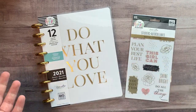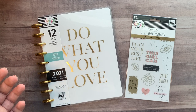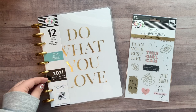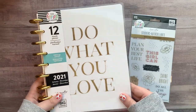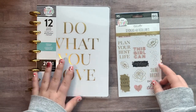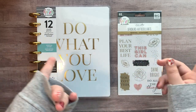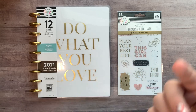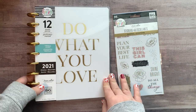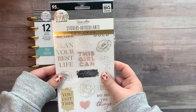I logged in, which I've never done before, and when I went to check out there was an option for rewards. I clicked it and I had 106 points, which gave me $10 off. So I got this planner for $25 and some cents and the stickers for like $4 and some cents, which is a really good price. Obviously the $10 came back from shipping and tax, but it would have been $10 more anyway if I didn't have that, so I was very excited.